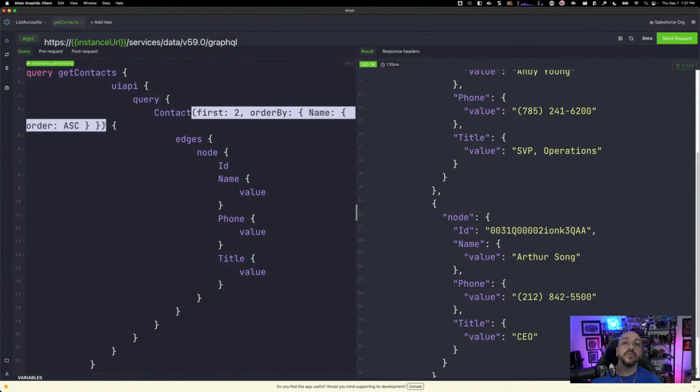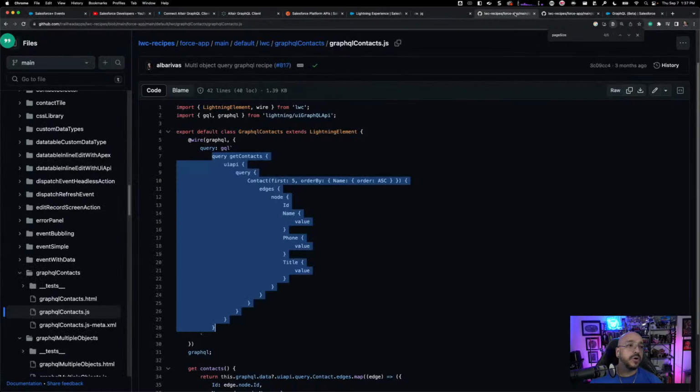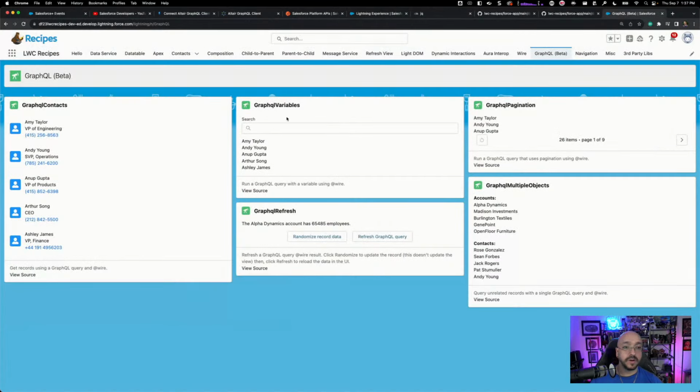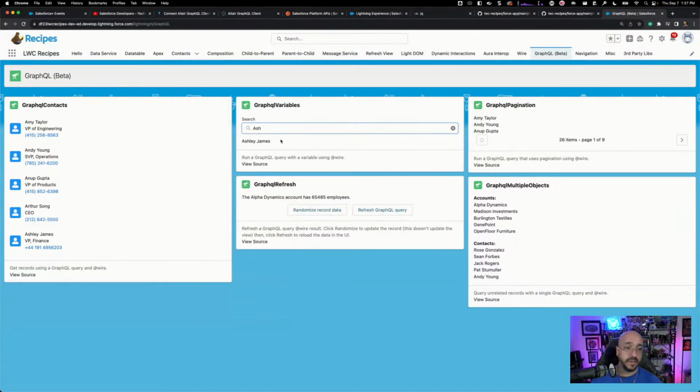Or I can filter by passing, for example, a name filter, where the name is equal to something or is like something. That can be seen in the GraphQL variables recipe. For example, I want to filter by Ashley, and it's getting just Ashley James here.